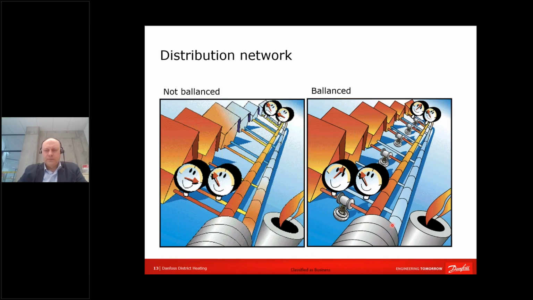Otherwise, if we are not doing so, imagine that you are living somewhere far away, and what can you do in order to get energy? It's to buy with your own money some controller to fix flow at the station which is situated close to the district heating utility. Sounds quite ridiculous.